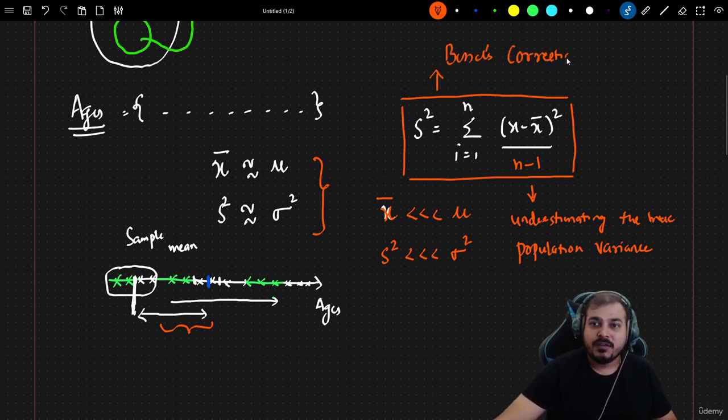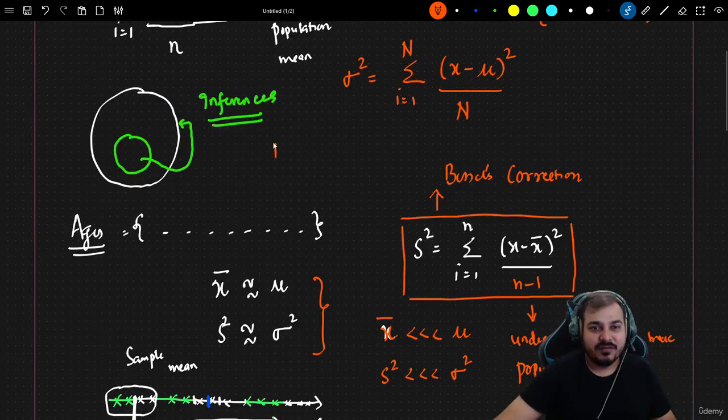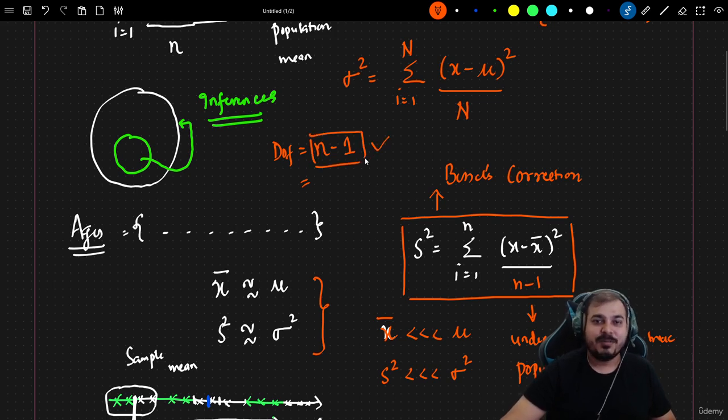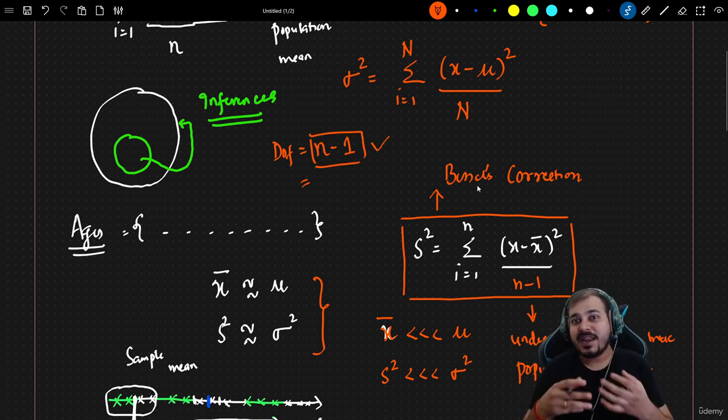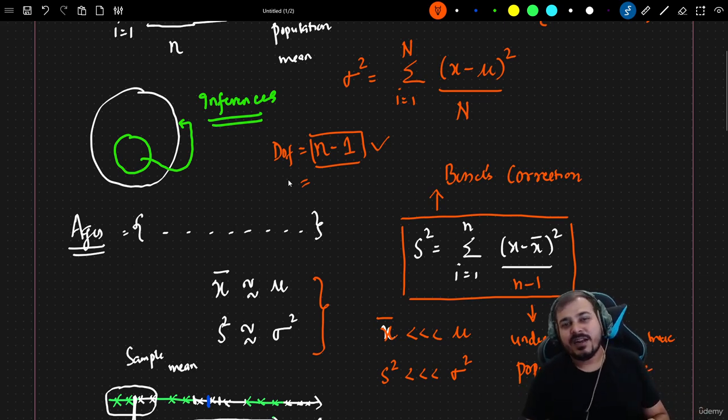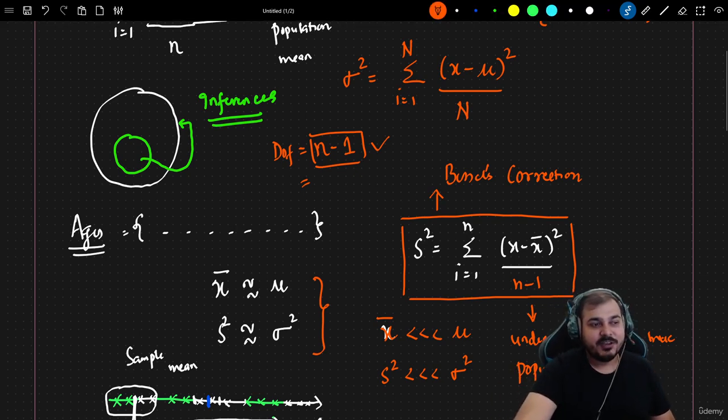As we go ahead, there's also a term that I'm going to use, which is called degree of freedom, DOF. Degree of freedom is usually given by n minus 1, and this usually happens for sample data. Here this is my n, this is my sample data, and this usually happens with n minus 1. So this too you can tell to the interviewer. About degree of freedom, we will understand more as we go ahead in these sessions. So let me continue with the next topic, where we're just going to revise the entire formula that we have discussed till now.